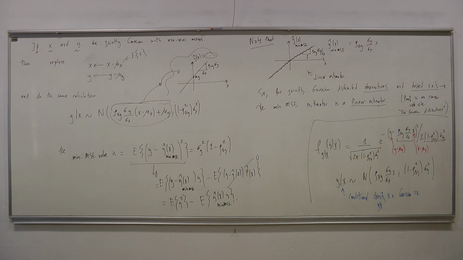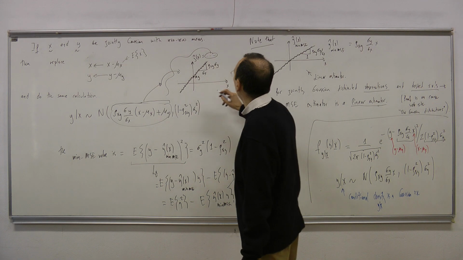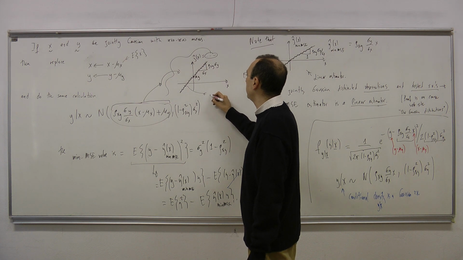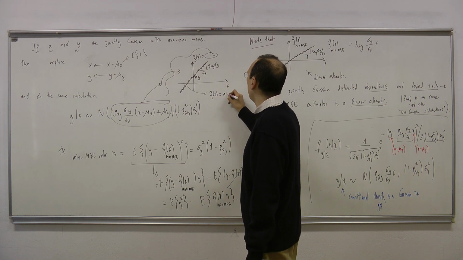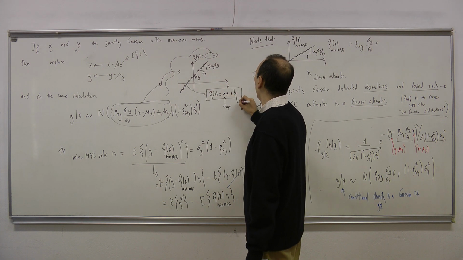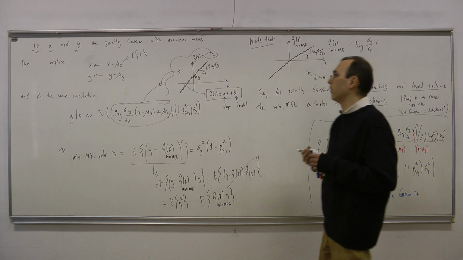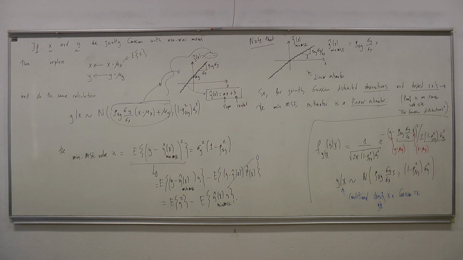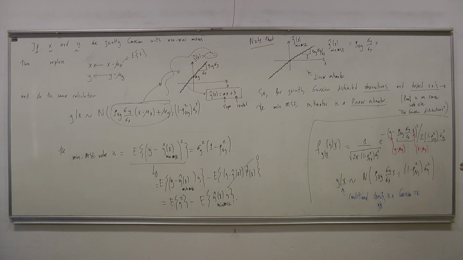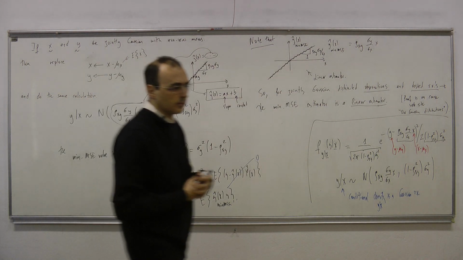Okay. So what I see is the form of this estimator. This is not a linear estimator, but this is what we call an affine estimator. So this estimator is maybe something like this: ax plus b. Okay, so this is the slope, and this is the constant term. So it's in this form, ax plus b, as you see. So it turns out to be a straight line, but not passing through the origin. Okay, so these are all important observations.